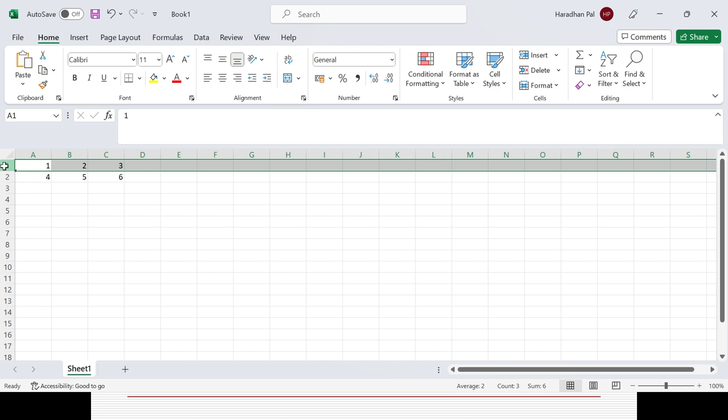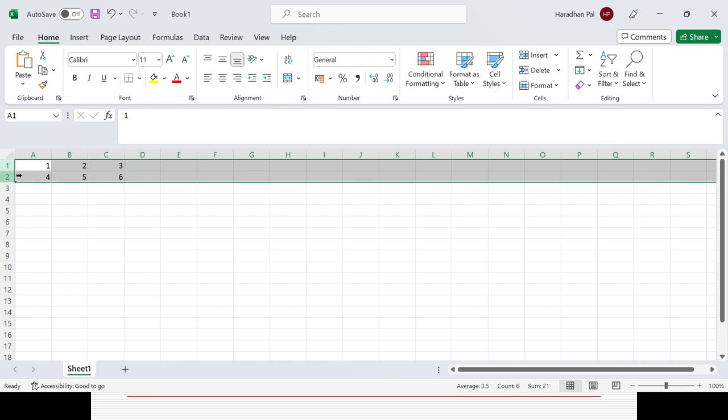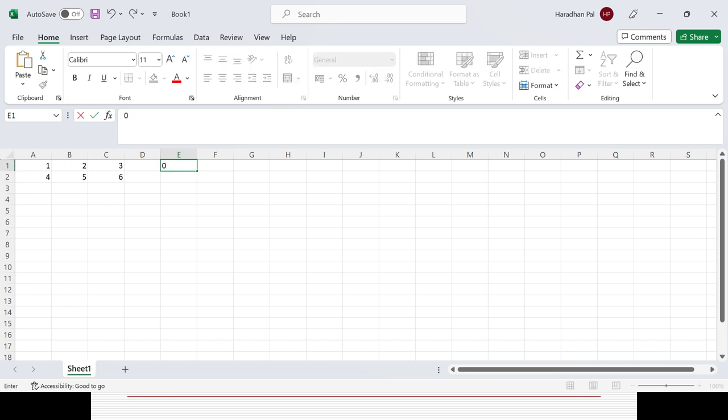Okay, so there are 2 rows. The rows will be the 0th and 1st row. This is the 0th row, and this is the first row. Similarly, this is the 0th column, this is the first column, and this is the second column. In case I want to access this variable, say 5, what will that be? It is first row and first column. In case I want to access this one, it will be 0th row and 2nd column. That is the way I need to give it: row index will be 0 and column index will be 2. So 0, 2 will be element 3. That is the way I can access a multidimensional array.